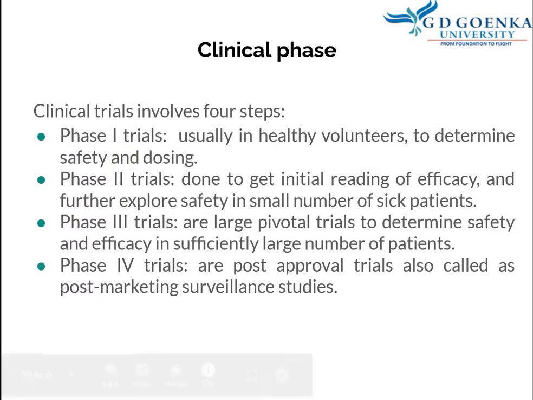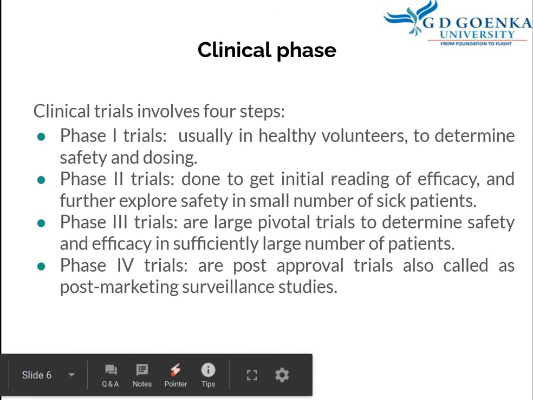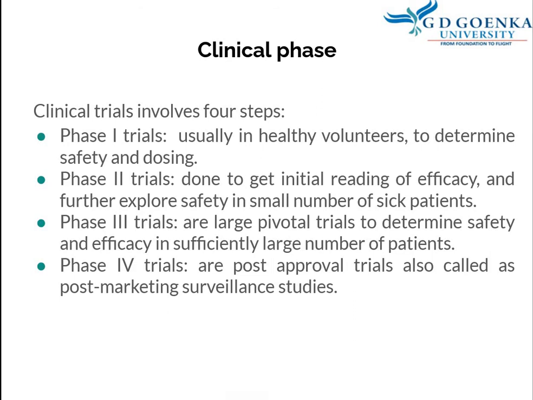The clinical phase includes phase 1, phase 2, phase 3, and phase 4. Upon successful completion of the preclinical phase, filing all the documents and reports with the drug regulatory authority, and obtaining a license to initiate clinical phase study, the following different phases are involved for a clinical phase study, that is phase 1 trials.